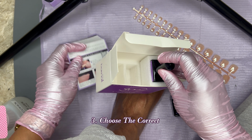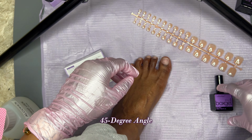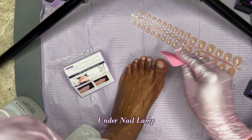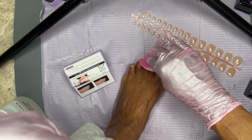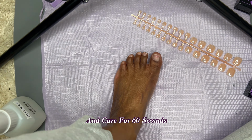Then choose the correct size of tips to fit your nail bed and apply the box gel glue to the inside of the tip. Press the tip on the natural nail at a 45 degree angle and cure at least 60 seconds under the nail lamp. Apply a layer of builder gel and cure for 60. Finish off with the BTArtbox top coat and cure for 60 seconds.